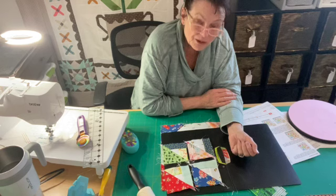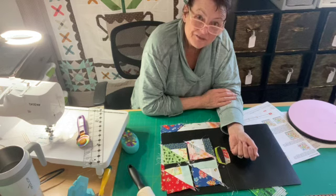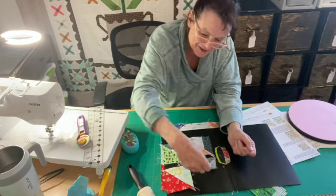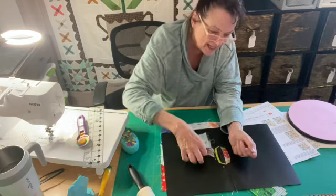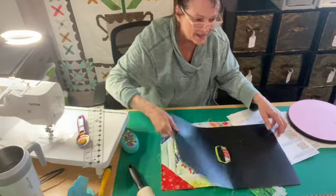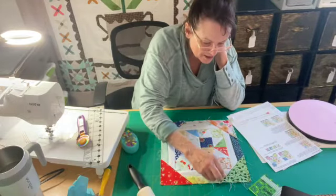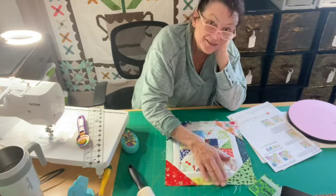Well, we have block 1 done. It was a little bit of a turmoil for me, but I got it done. And I think it's the correct size, and the corrections that I made didn't seem to damage the block any. I have a few little extra hairs here and there, but I'll get rid of those.